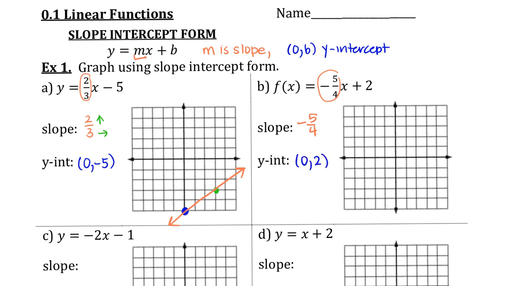I'm going to start on the y-axis at positive 2. The slope is negative 5/4. The negative can go with the 5 or the 4, but it can't go with both of them. So I'm going to assume the negative is with the 5. If the negative is with the 5, rise over run, I'm going to go down, and I'm going to go right. From my y-intercept, 1, 2, 3, 4, 5, run, 1, 2, 3, 4. Now if you gave the negative to the denominator, you would get the same line. Your second point would just be in a different place, which is irrelevant.